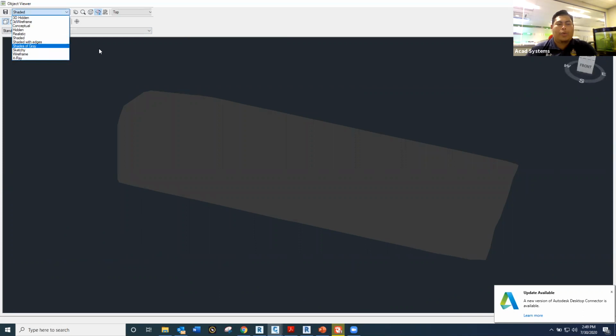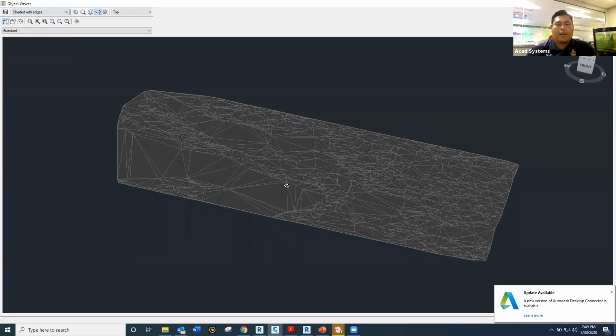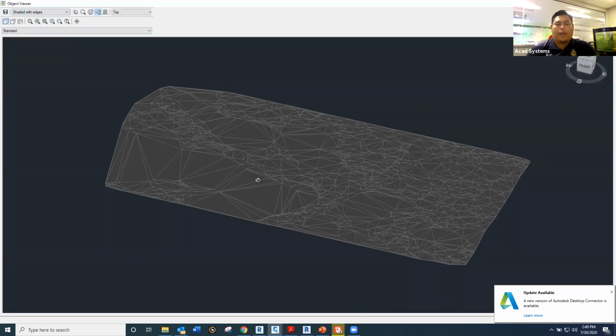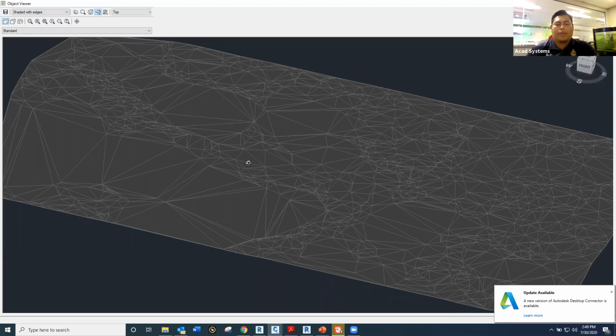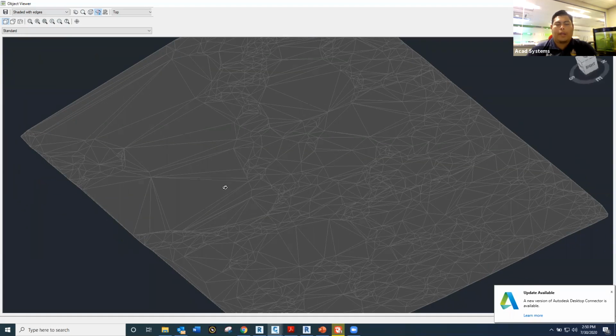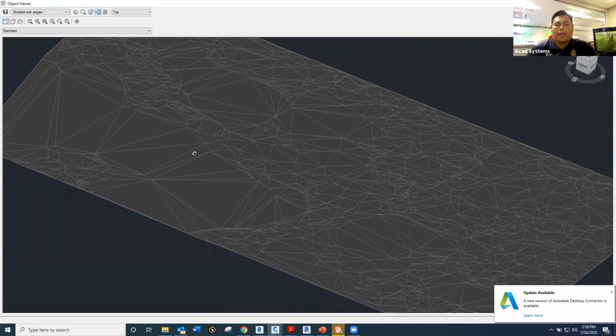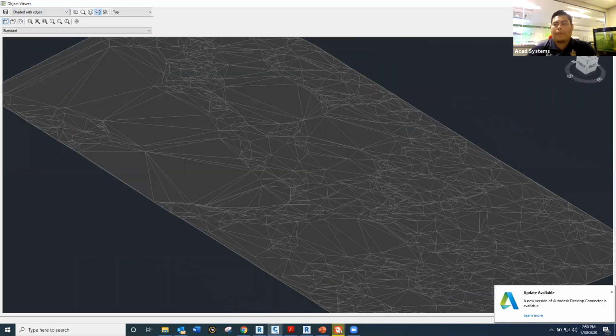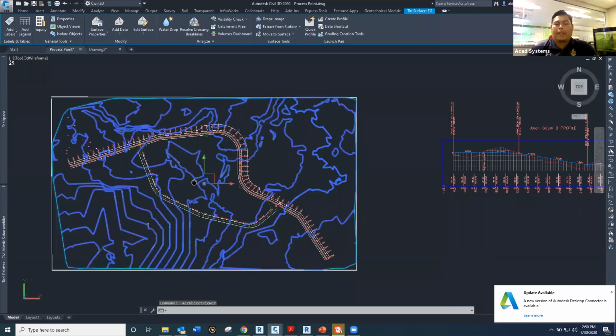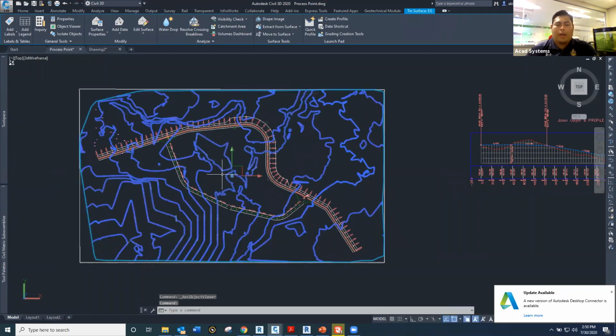Because the area that I took is quite flat, but you will see there is the difference between the triangular irregular network lines here. So all the TIN components here are being created from the survey model. Okay, and that is how we're going to work with Recap.